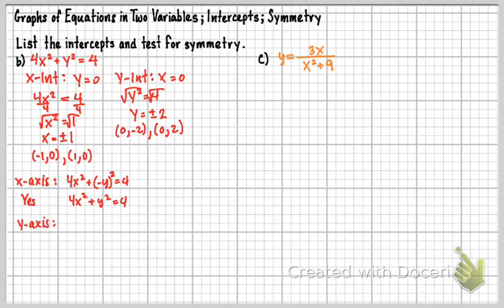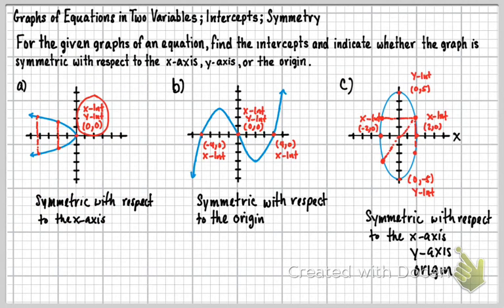So now let's try the next one, the y-axis. Now for the y-axis, let's go back and take a look at one of these problems that was symmetric with respect to the y. And the only one was this last one here. So that means if my point is here, now I'm talking about the y now, call that x, y. And I move it this way. Now keep in mind, the height is the same for both of those, which tells me my y is going to stay the same. And what happened was I went across the y there, so I'm going to negate my x. So I'm negating x here. That's what I'm doing.